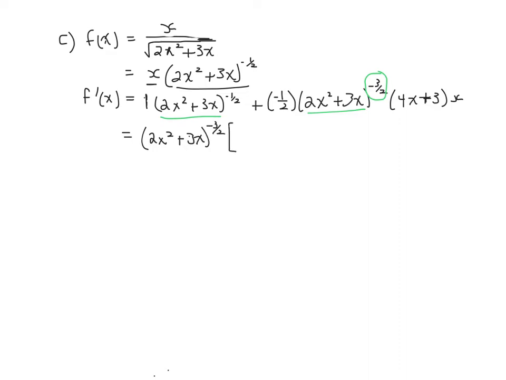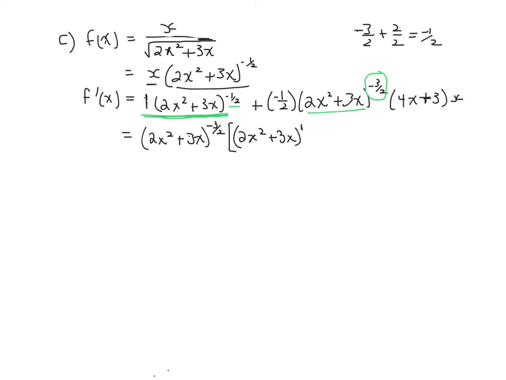Now to do that, in this very first bracket or first term, of course I have 1, which I don't need to write because that's not going to change anything. To make that turn into an exponent of negative a half, I would multiply it by 1 power of that. So I'm going to have a factor of 2x squared plus 3x, and that's just to the exponent of 1. I don't have to write that exponent 1 there, but I'm just going to remind you, because negative 3/2 plus 1 whole would be plus 2/2. That would equal your negative 1/2, which is what you want to have to match.